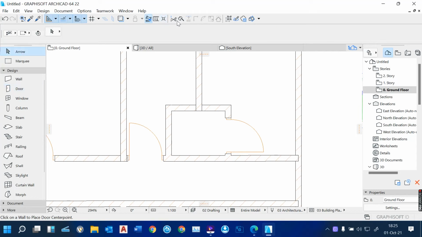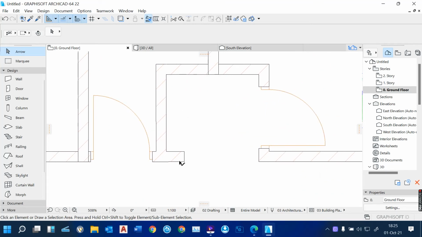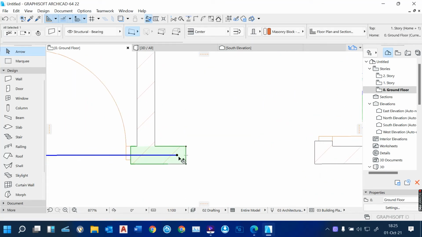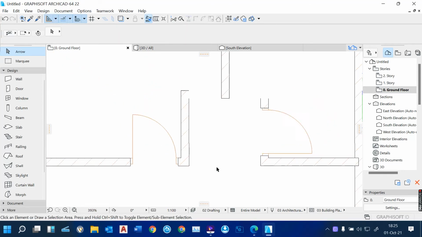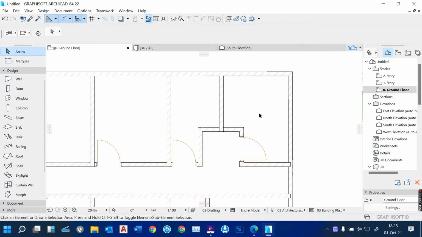So I can also trim here, that particular area. You can click this and then join it with this by stretching. Then this one you can simply delete. So you have that space as per the drawing.